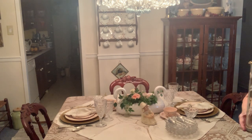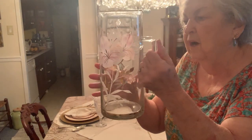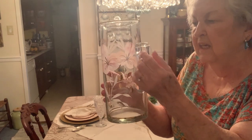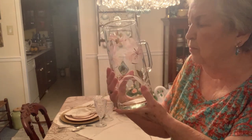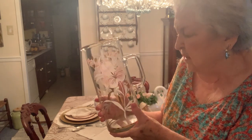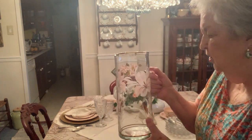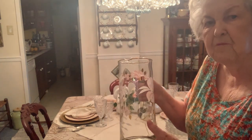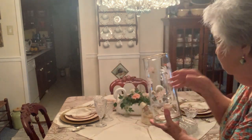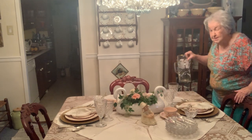This is the picture my daughter bought for me when she went out west — that was just about a year or so ago. She saw it and said, 'Mom would love that picture.' It was a little more than she wanted to pay, but the clerk said it's half price today, so she got the picture and brought it home to me. That's a good daughter.